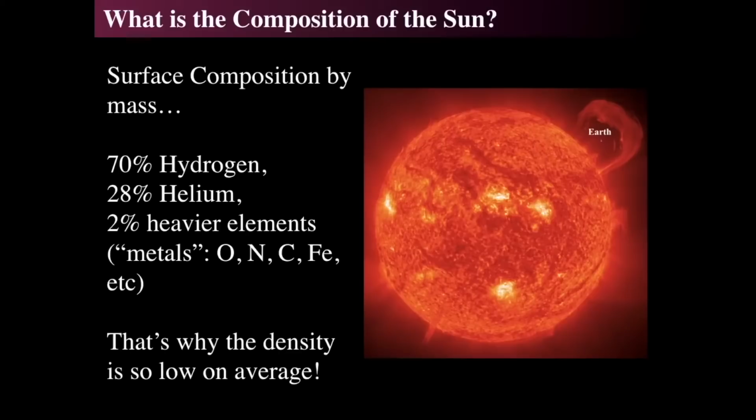And how do we know that the sun's composition is this? That's really critical. Has anybody been to the sun? No. Nobody's ever been to the sun. Nobody's ever scooped up anything from the sun. So how do we do it? We do it with spectroscopy, which we talked about before, and we will talk about soon.